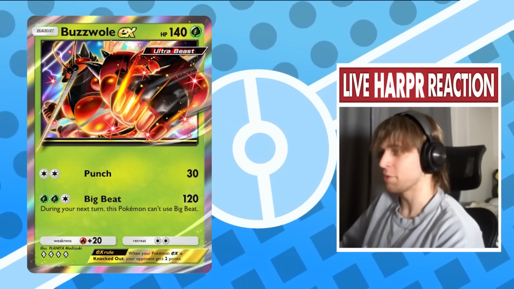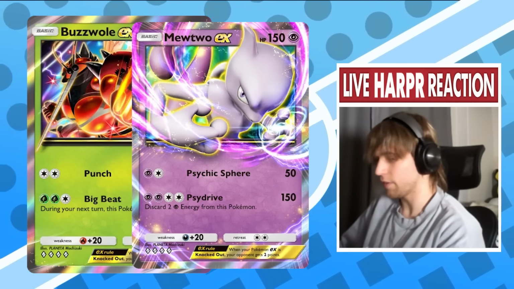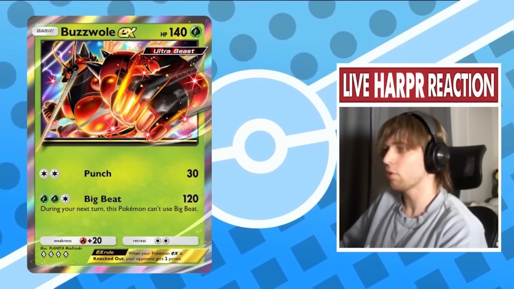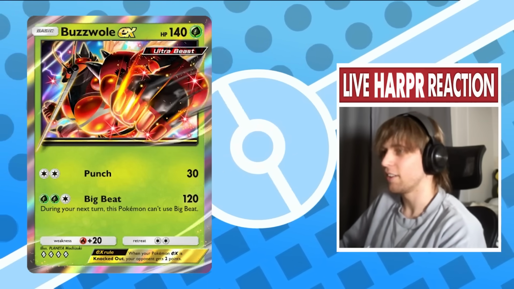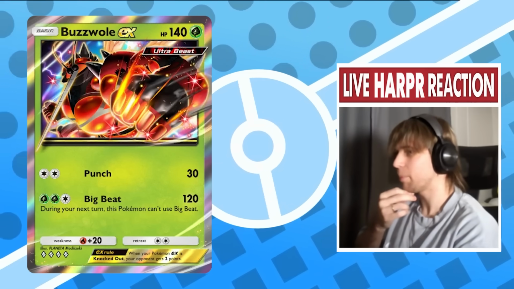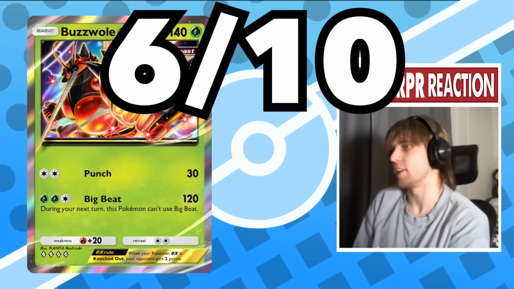However, looking at this one, okay, 140 HP. Mewtwo was 150, I think. That's low, right? 140 for a 2-prizer is low. 2 retreat is also mid. Mewtwo also did 150 for 3 energy. This thing's bad. Mewtwo did 150 for 4 energy. For 4? Oh, okay. But we had Gardevoir back then, so it's basically, do you need it exactly? This is a basic though. 120. You know what? I'm gonna give it a young 6 on the scale.